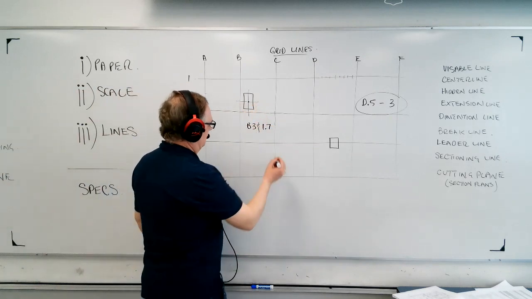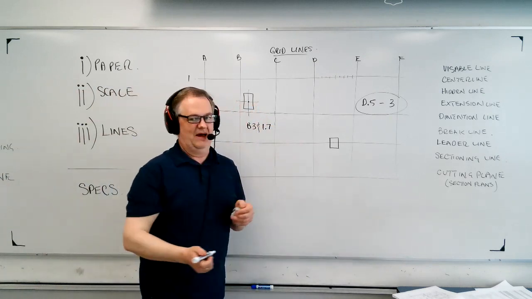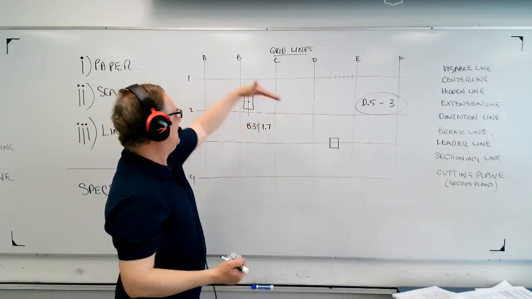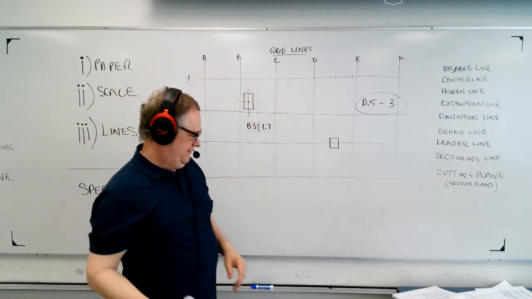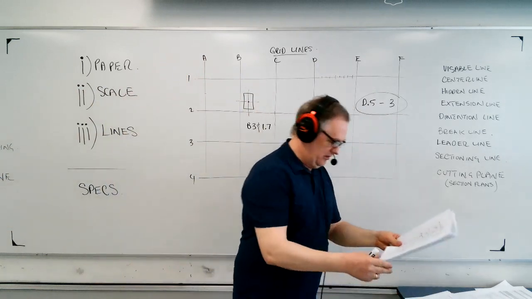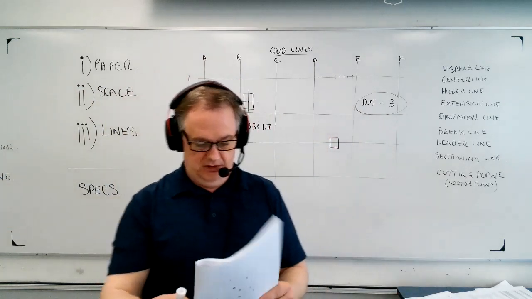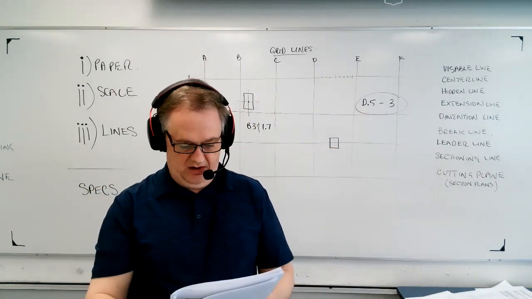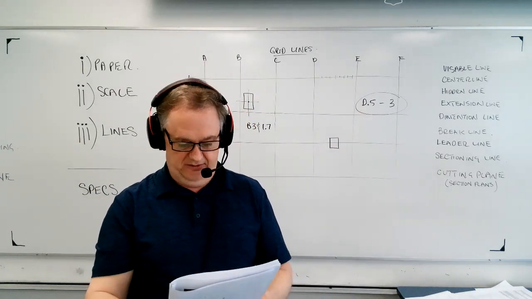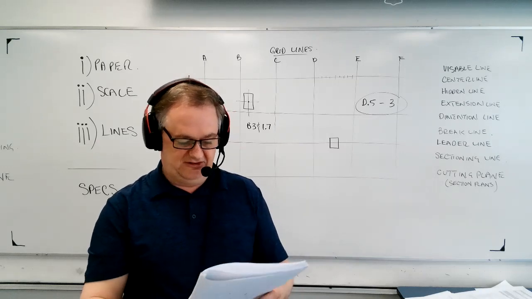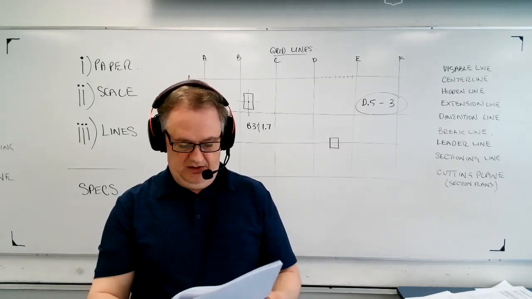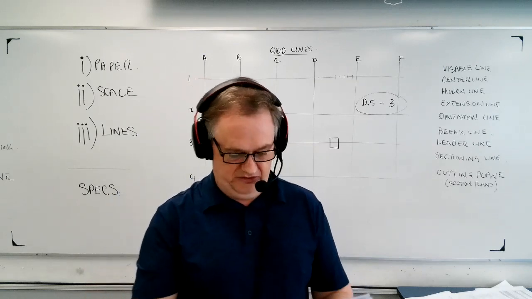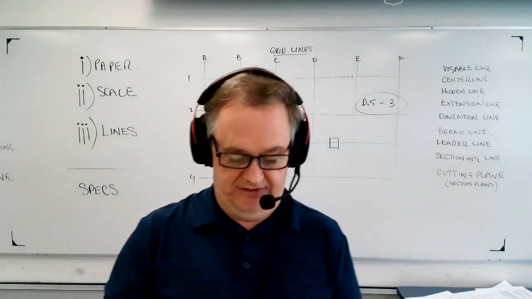And so you go, okay, you could go on and on making examples of this, but as long as you understand the concept, the grid lines are laid out. And if you take a look at this example on page 40, let me just ask you this. What are the coordinates of the center of the entrance door to the foreman's office? The center of the entrance door to the foreman's office. So I'm going to give you a minute to look at that.